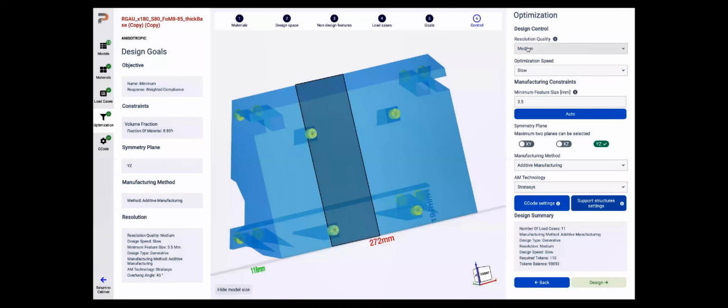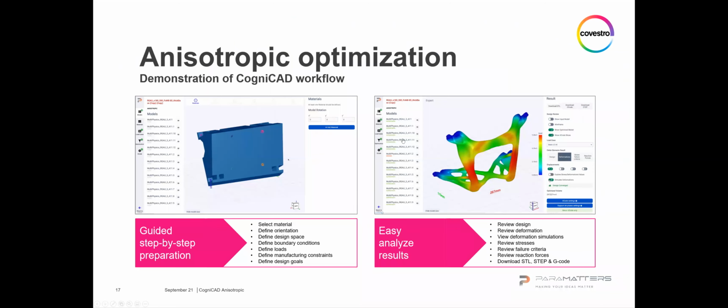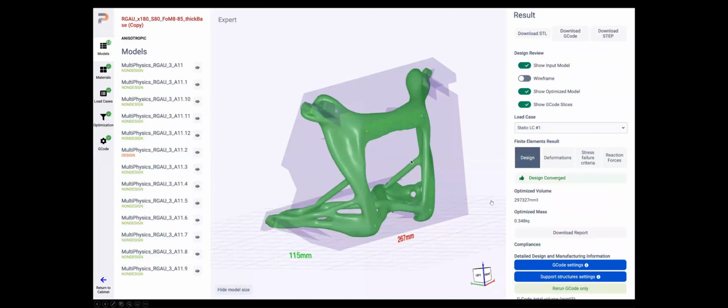So basically, what you see, we imported CAD, and we applied FEA settings on CAD. We don't really need to deal with mesh here. You see these six steps of defining material, design space, loading conditions, and manufacturing parameters. So geometry, analysis, optimization, and manufacturing are taken into account in this one flow. And from here, users hit the button Design. And you will see it's running. It typically runs on the cloud, but we also have a local version for customers who cannot use the cloud due to various restrictions.